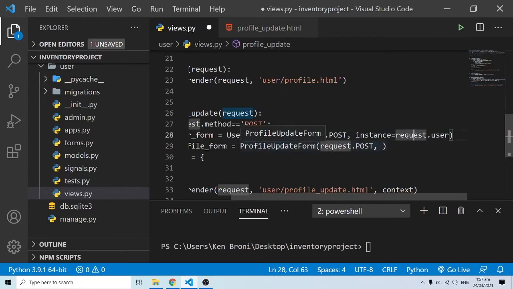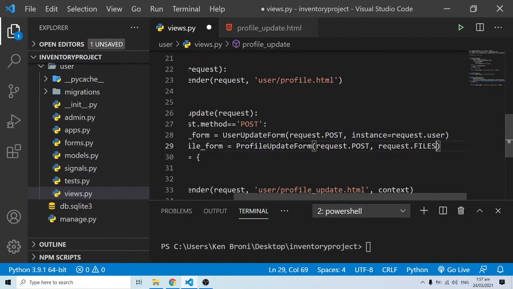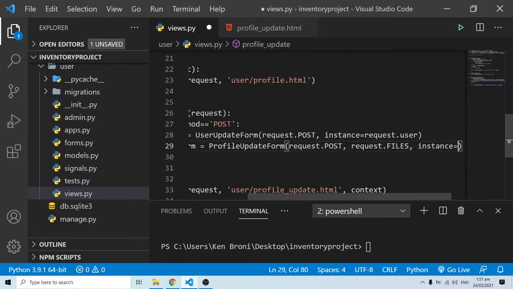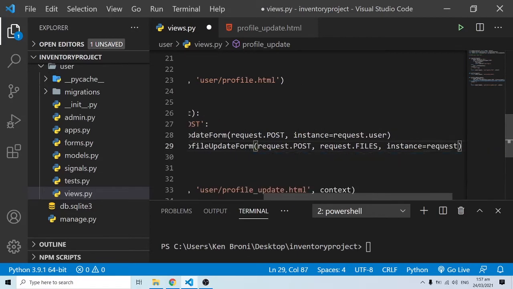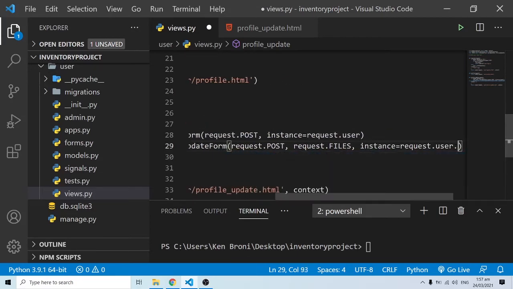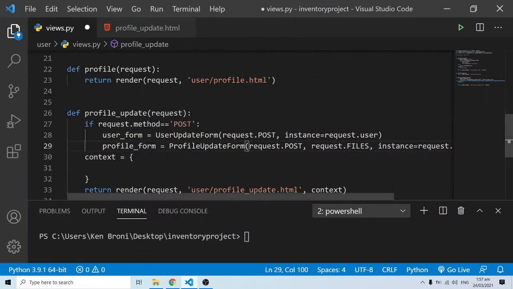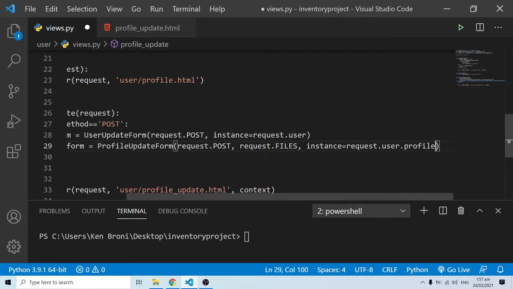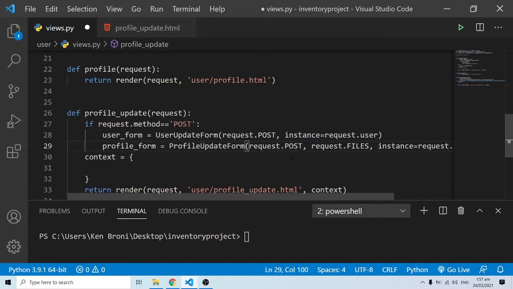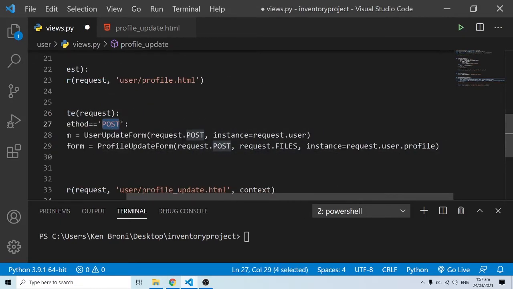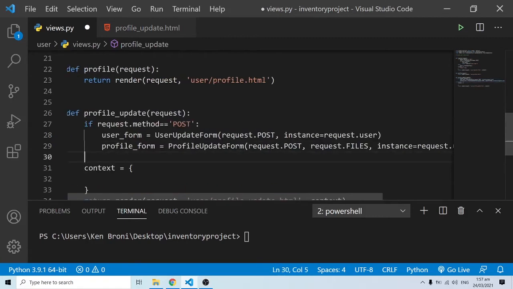Then with this one, I'm also going to say request.FILES, and I'm saying request.FILES because we are going to work with images as far as the profile is concerned. All right, then last but not the least, the instance is going to be request.user.profile. I'm going to explain exactly what is happening over here. Now let me close this so that we see everything on the same line. All right, so what I can now do is, if the request.method is equal to post, then we want to see this else. So I'm going to come in here and say else.